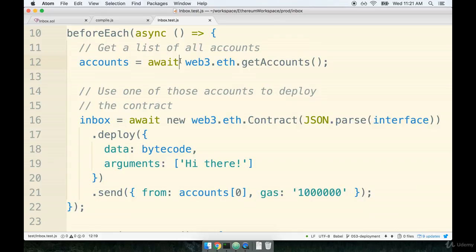We want to make sure that as we start writing tests, we are always working with a fresh copy of our contract. If we write a test where we start to modify a contract or even delete a contract, then we want to make sure that those changes don't boil over to the next test that gets executed. We always want to be working with a fresh one.